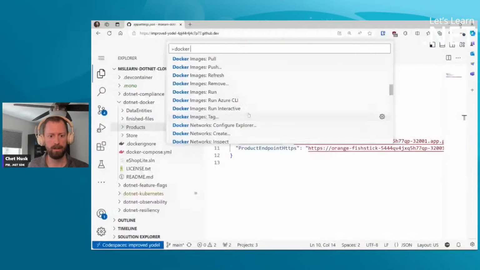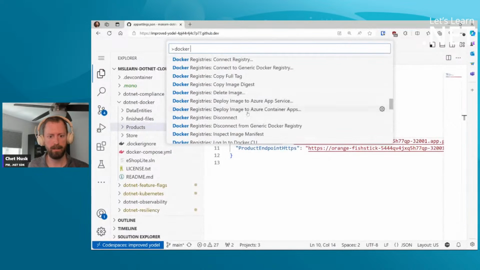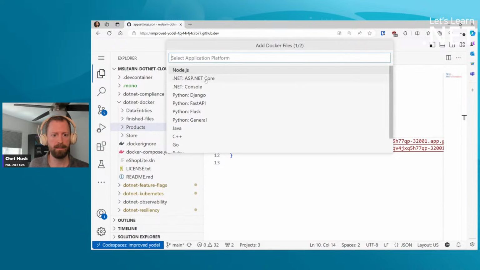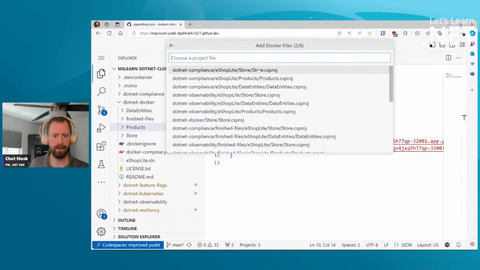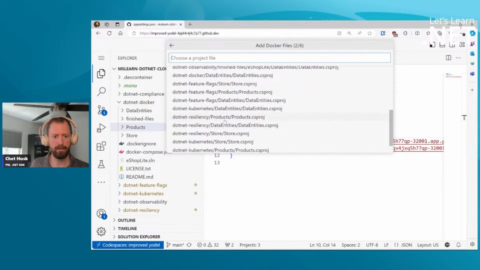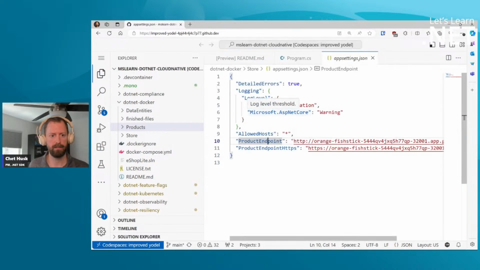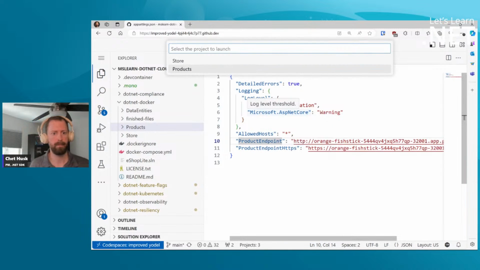If you want, you can use the Docker tooling for VS Code to actually create sort of default Dockerfiles for a project. So let's take a look at what that looks like real quick for our products system.